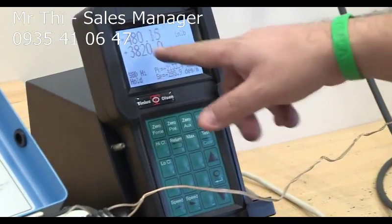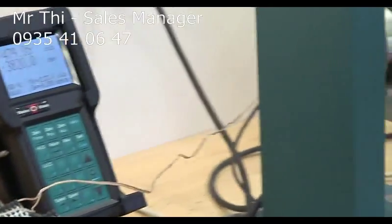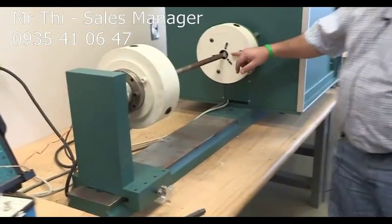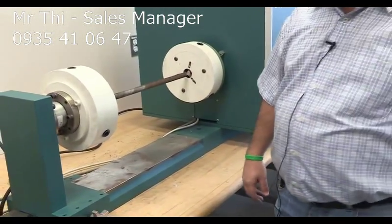And the failure is at about 3820 degrees of spinning. Just think about it. How many revolutions is this? I'm going to take this out and just put it in the back. Okay. And that's where it fails. It's right at the support. It's a shear failure. And that's the end of the test.